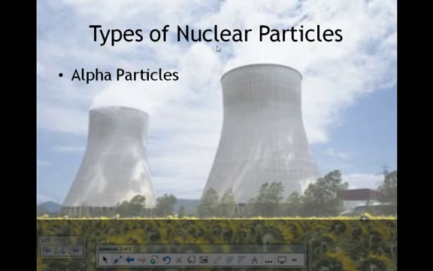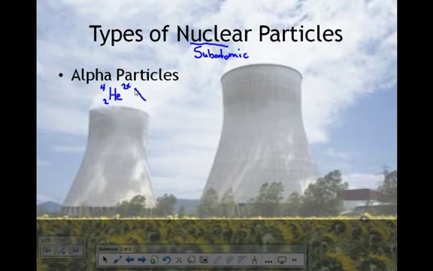The types of nuclear particles that we are studying in nuclear chemistry are subatomic particles, the particles that are smaller than atoms. That's because the nucleus of the atom breaks apart into smaller things. So an alpha particle is the biggest of our smaller things. We take the helium nucleus alone. So we have 2 protons in the helium atom and 2 neutrons for a total mass number of 4. And of course there are no electrons in a nucleus, so it would have a positive 2 charge.